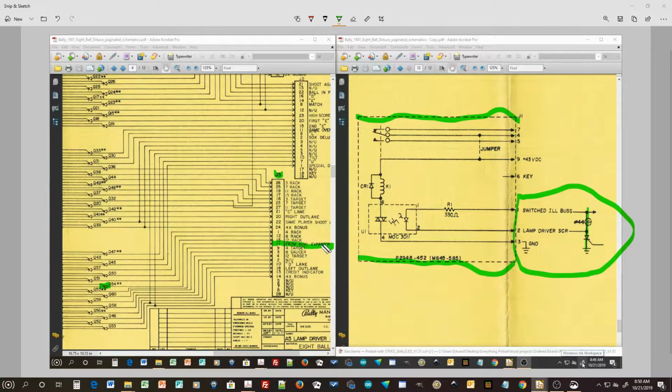here and reconnect this up to the expander board right here. So that's going to get connected right there. So that'll become our SCR connecting up to pin 2 of this board, and we will have to reattach the switched illumination bus and put a light bulb across that and that should make that circuit work.